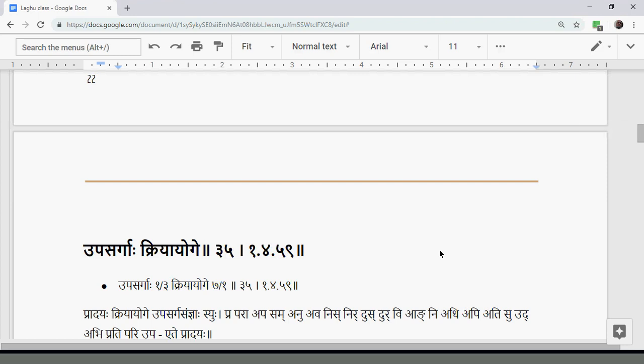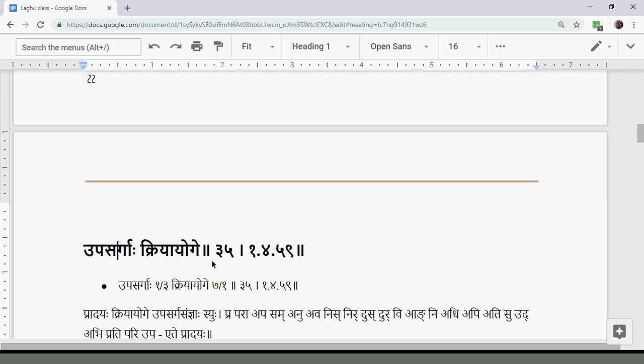In that context, before he explains the sandhi, if something comes in, like for example, upasarga. Upasarga has no place in sandhi prakarana really, as in definition. What is upasarga? Upasarga kriya yoga. When there is kriya yoga, something gets the sanya upasarga. What is pradi? Pradaya get the sanya of upasarga when they have kriya yoga. This is a sanya sutra.